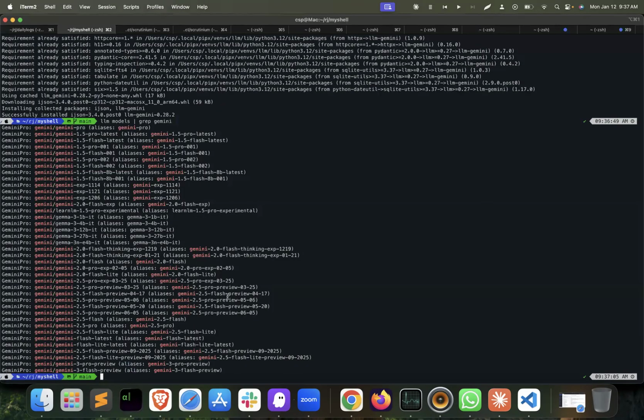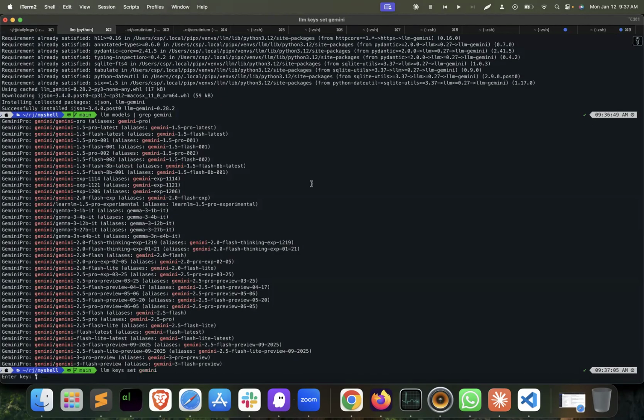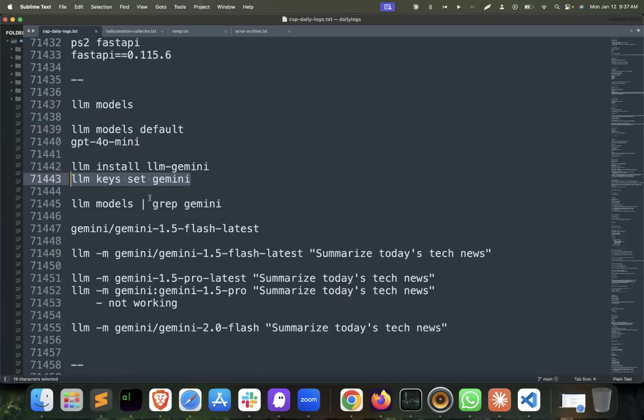So I'm gonna set my key in there. Give me one sec. Okay. I'm gonna pause the screen sharing. I'm gonna come back, get the key stuff. Give me one sec. I'm getting my Gemini key and applying it here. I applied my key. Okay, I applied my key in there.